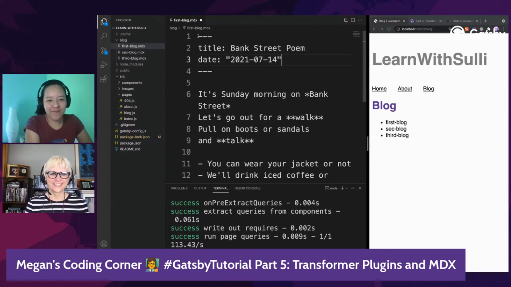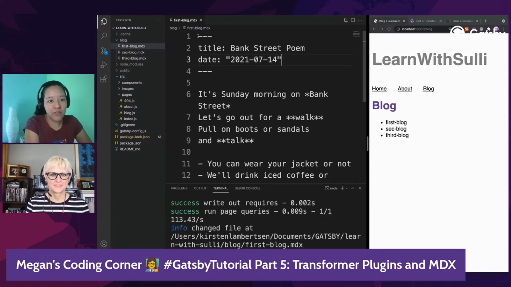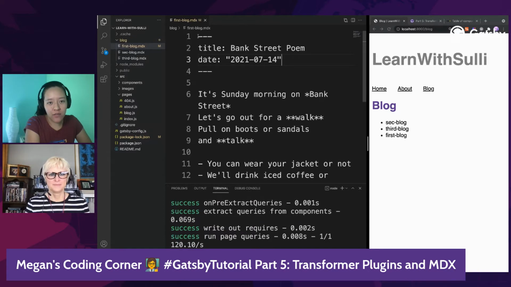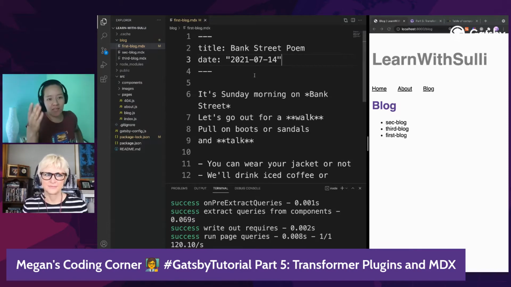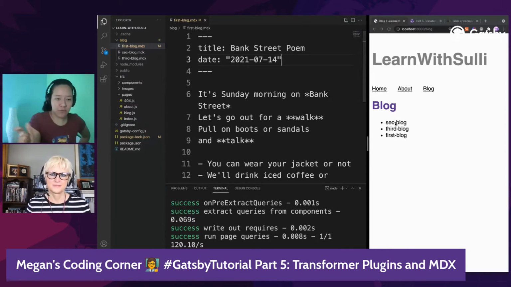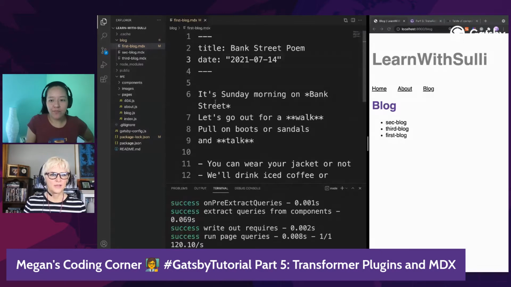Sweet. Okay. Cool. So this is our first blog post. Yay. And now we're going to do this 2 more times. So you probably don't have to make them actually this detailed. We'll have one that shows some of the different markdown formatting, but for the other ones, you can just make it the front matter and put a sentence or something, just in the interest of time. Okay. All right.